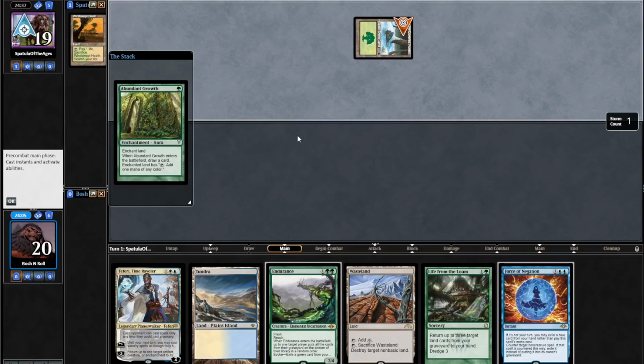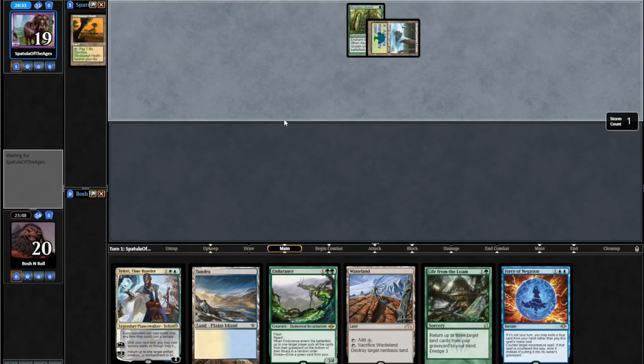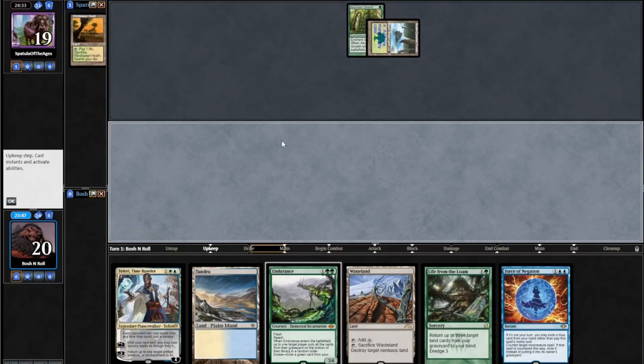Well, this is a choice. A deck that plays Abundant Growth. This is either Enchantress or some 4-color deck that's going to need this thing, but they don't have a Yorion. All right, I'm going to let them have this. I might regret it. If they had a Yorion, I might have forced that.